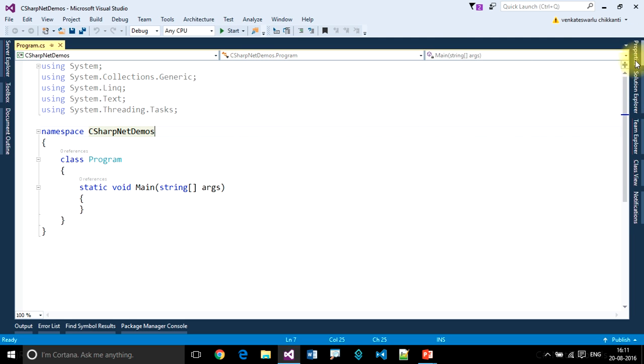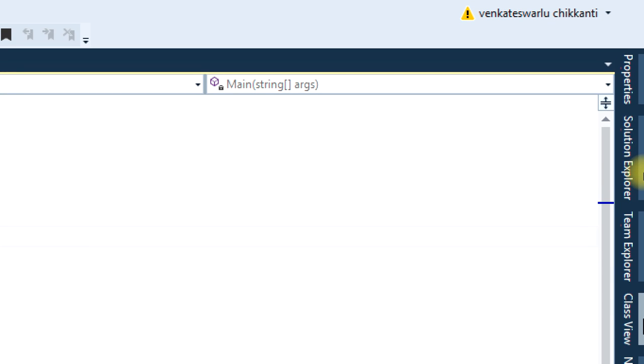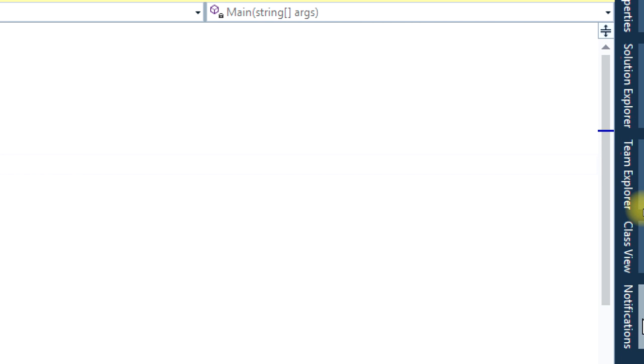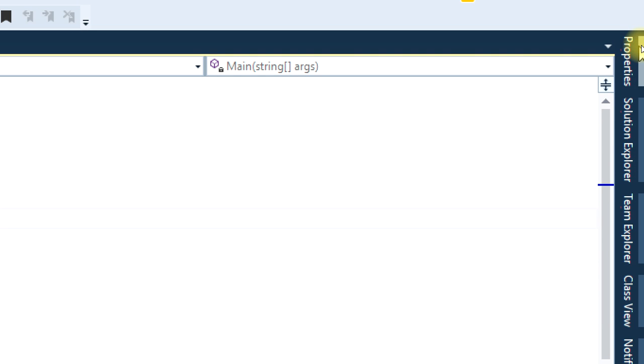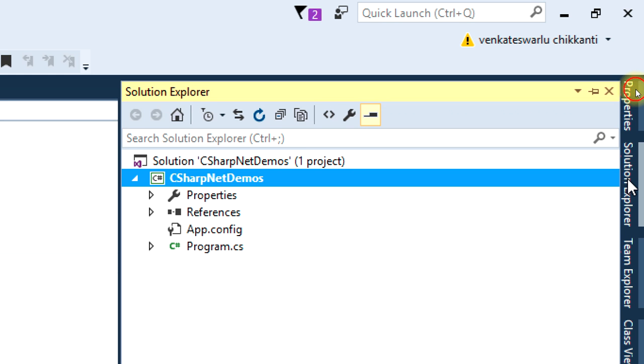From the right side we can see panels: Properties, Solution Explorer, Team Explorer, Class View, Notifications. In further videos we are going to learn about all these windows, but as of now let's look at the Solution Explorer window. Click on this Solution Explorer window.